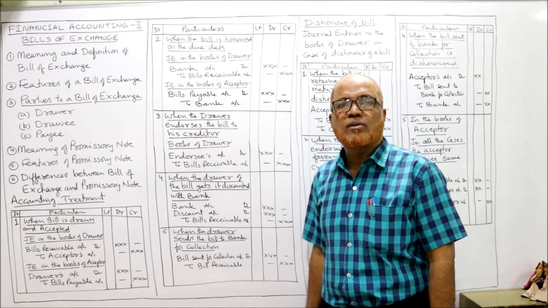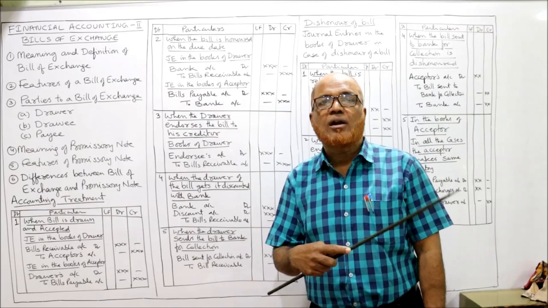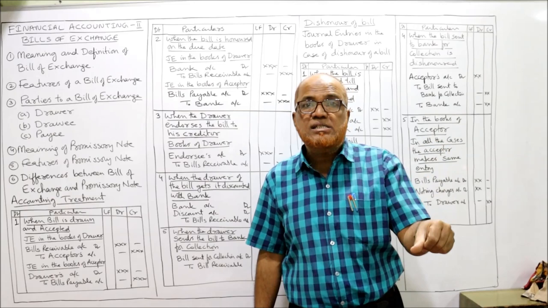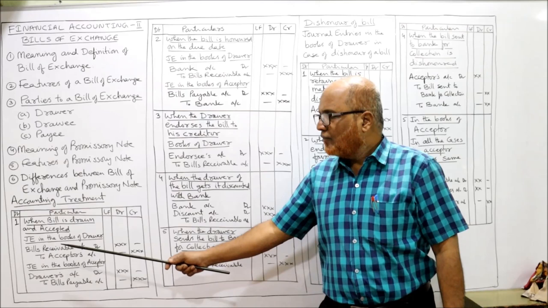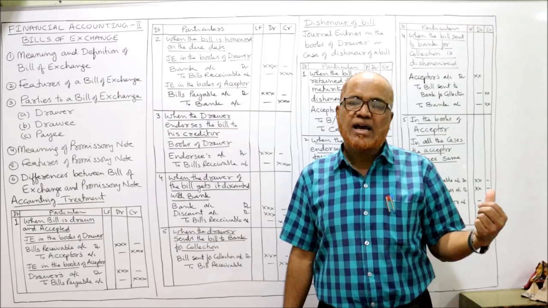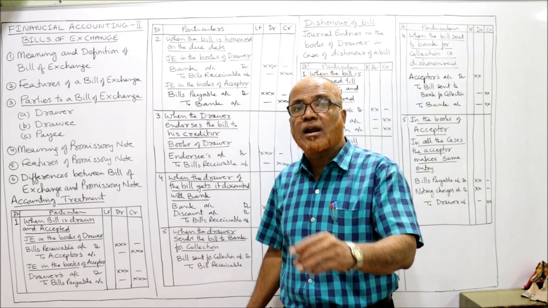Now what is the entry in the books of drawee? अब आपके बुक्स में क्या एंट्री पास करेंगे, बी के बुक्स में क्या एंट्री पास करेंगे, the entry will be A's account debtor to bills payable, A who is a drawer, तो आपके बुक्स में you are the drawee, तो ड्रॉई के बुक्स में ड्रॉयर अकाउंट डेटर टू बिल्स पेएबल. Concentrate with full concentration. You listen to this lecture because all the problems are dependent on these journal entries. If you understand the entries, easily you can solve the problem. So, when the bill is accepted, entry in the books of the drawer, bills receivable account debtor to acceptor account. In the books of drawee, drawer's account debtor to bills payable. So, bills receivable ko debit kar raha, drawer debit kar raha, aur bills payable ko क्रेडिट कर रहा ड्रॉई, राइट.